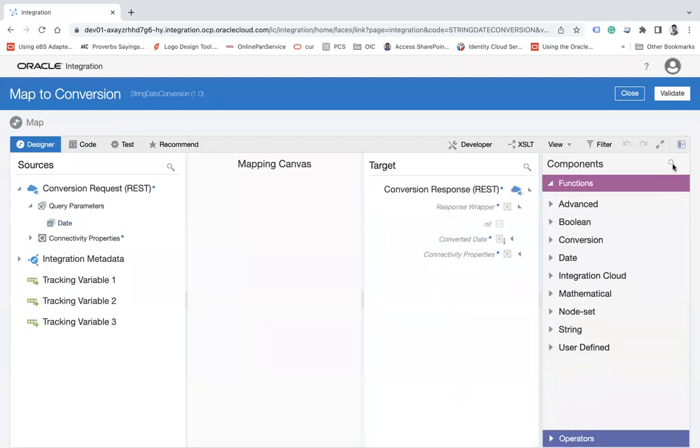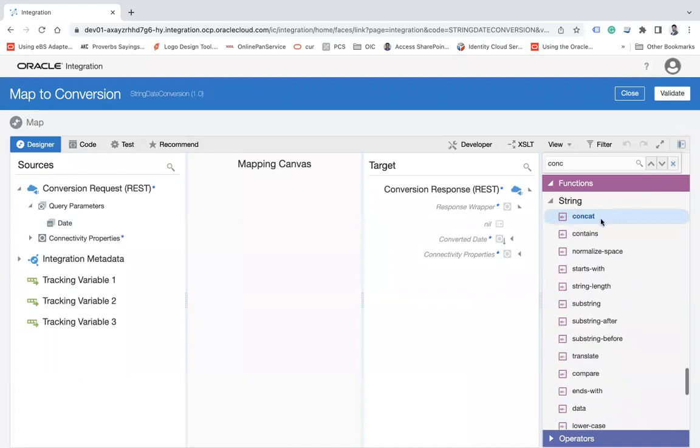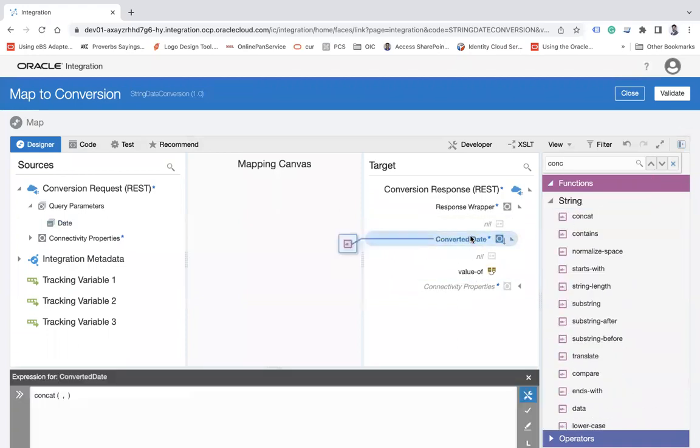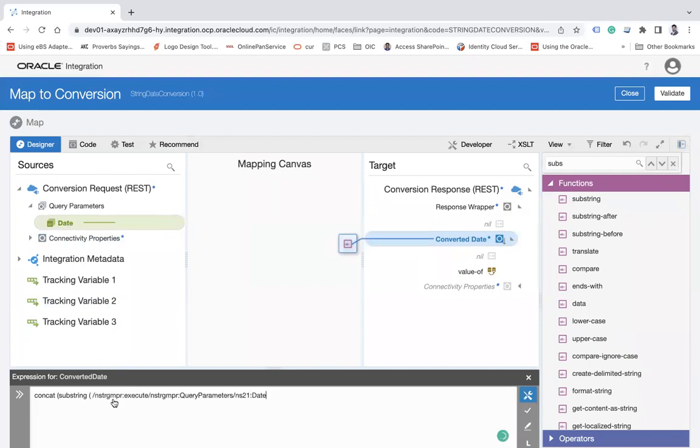First of all, I'm going to use the concat function because it concatenates multiple strings. Under this, I'm going to use the substring function, which allows me to break my date. So I will use the date here.